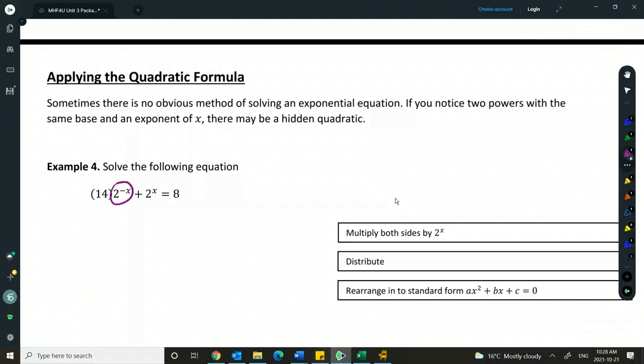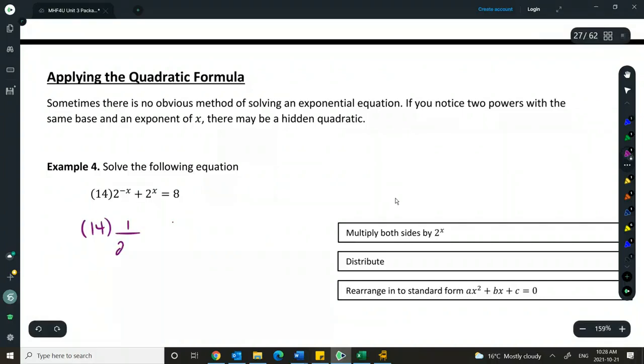What's the negative exponent rule? What does it tell me I can do to make this exponent positive? Athena? You can write it as 1 over 2 to the x. So you can multiply the denominator. Okay, so I can write this as 1 over 2 to the x. So we move that down into the denominator and just make that exponent positive. Okay? Just applying negative exponent rule here.